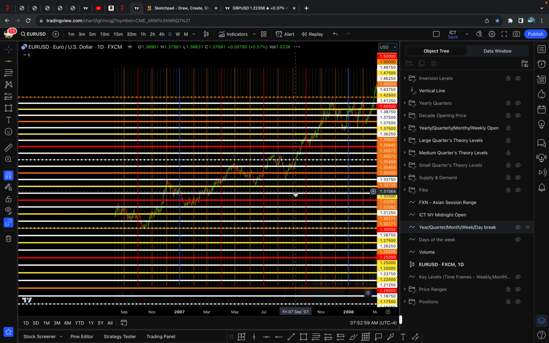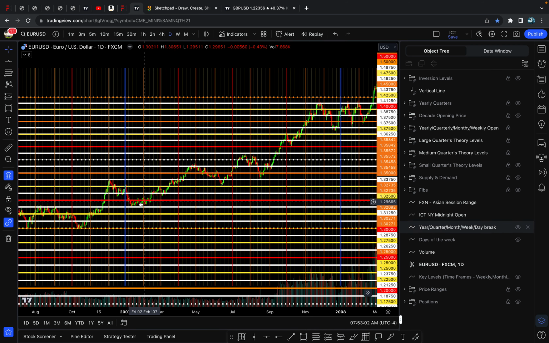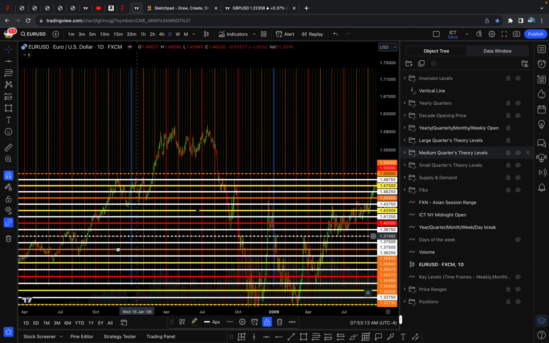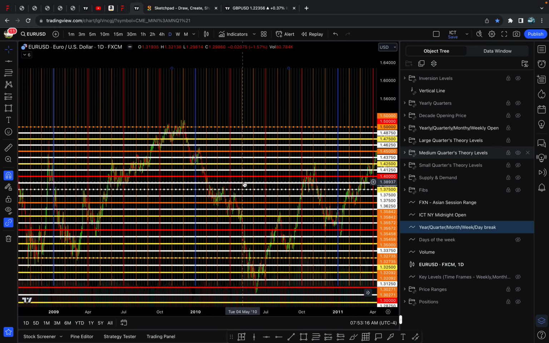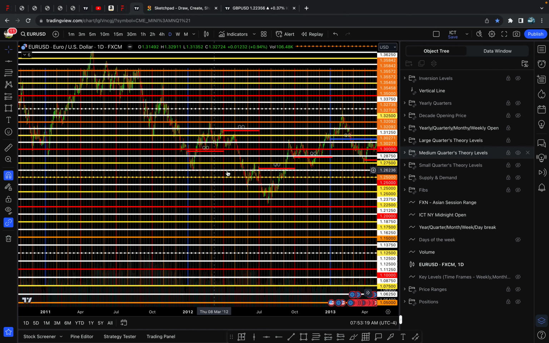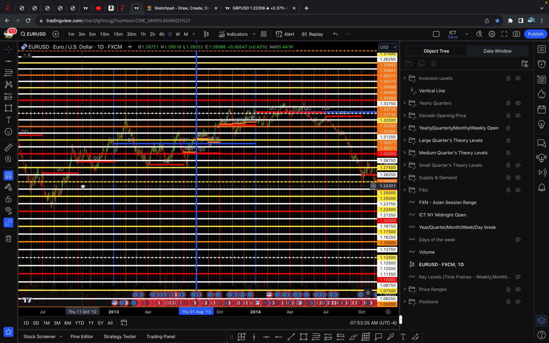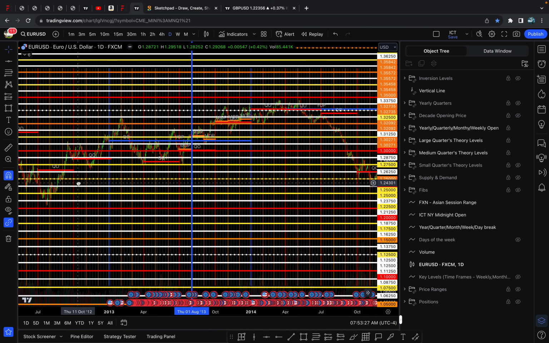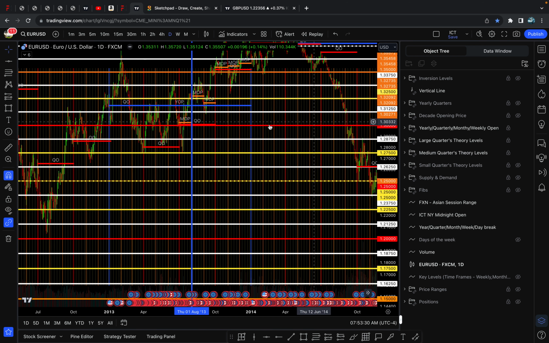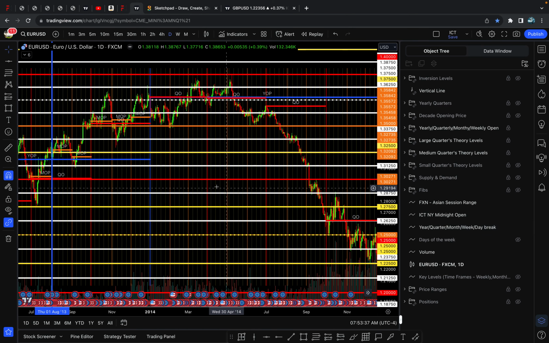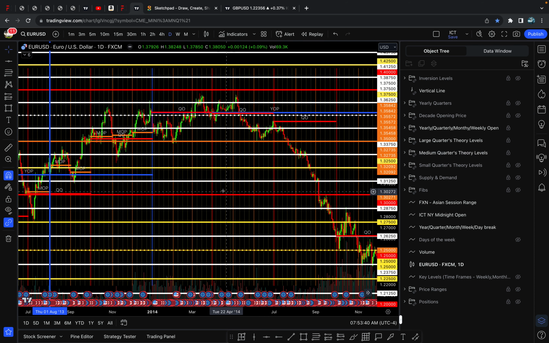It's just over and over on every single time frame, every single interval. It's the same story: first quarter, first half, and then boom. And the market has the same tendencies no matter the direction, no matter the price, no matter the interval, whether you're looking at the monthly, weekly, daily, or hourly. It just has these tendencies, and that's what you've got to key in on, using these levels. There's a lot to it.